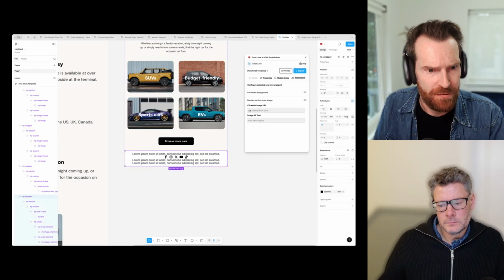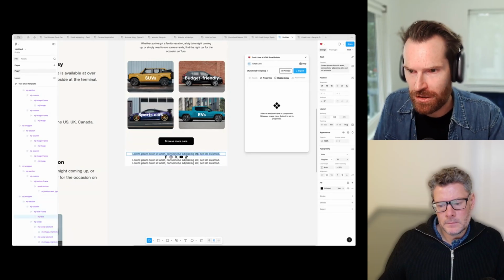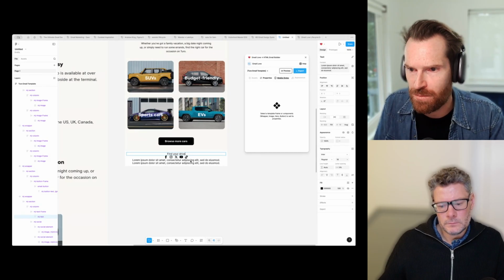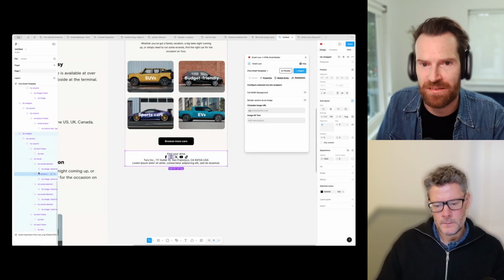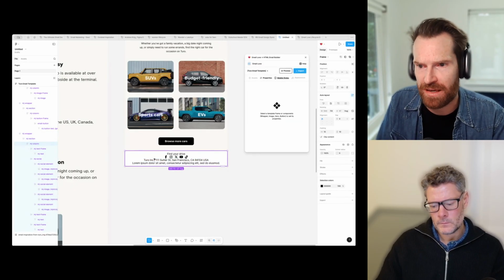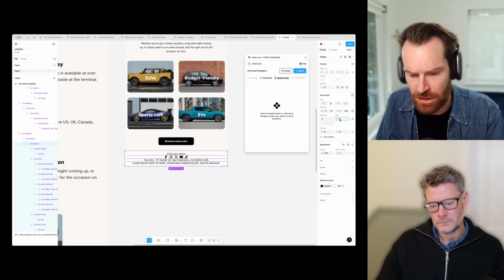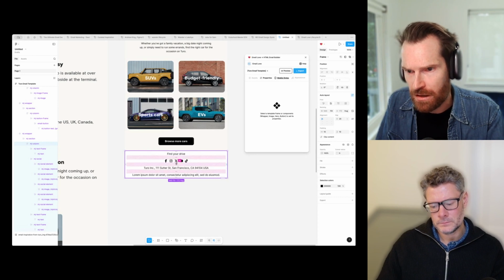Okay, so for the footer, this looks not very good right now, but you'll see that we can easily style this to make it look similar. And so what we can do is select the column that contains the content, and I'm going to use this gap feature to control the amount of space between those elements.